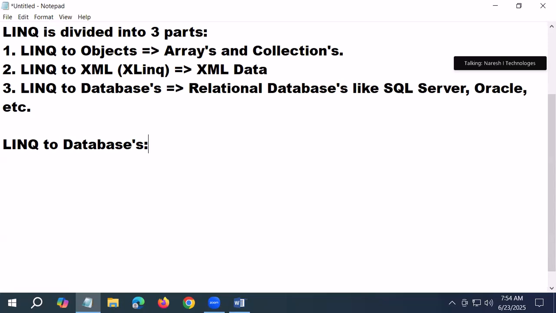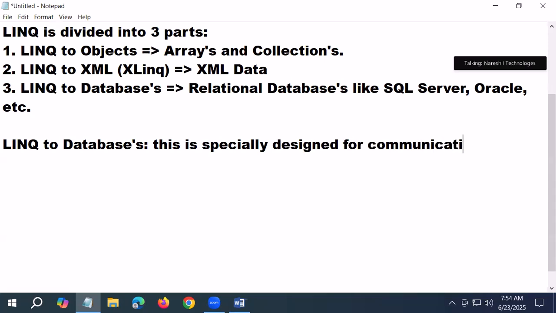That made the developers' work simple and easy. At the same time, they introduced LINQ to Databases, which is specially designed for communicating with any relational database.